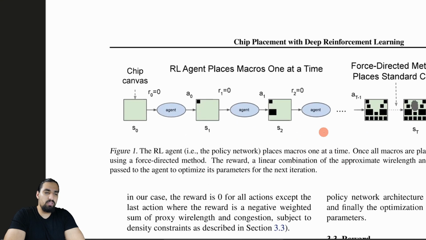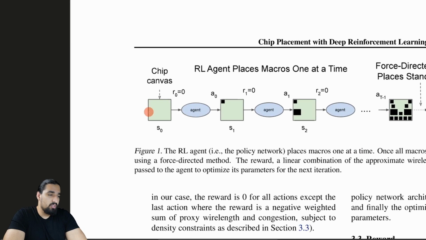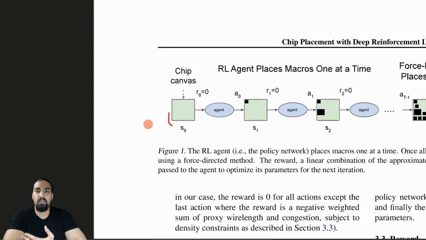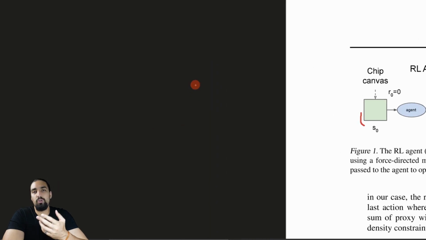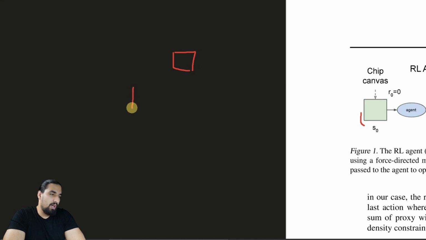They pose this as a reinforcement learning problem. And as you can see here, the state is modeled like you have this chip canvas. Currently you don't have anything on it. And as already mentioned, you can treat your chip as a hypergraph. And that means the following. Let's assume I'll just draw macros as these squares. We'll have a couple of macros, and macros can be, as you saw, SRAM, or a memory controller or whatever. So these are somehow connected like this.